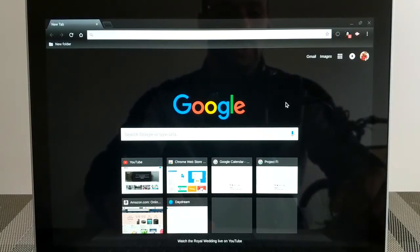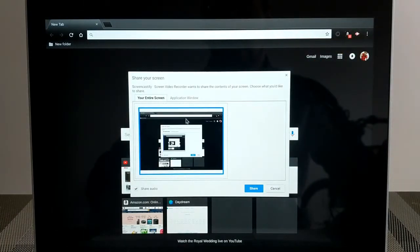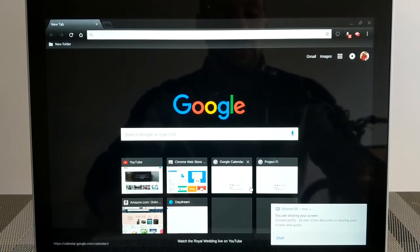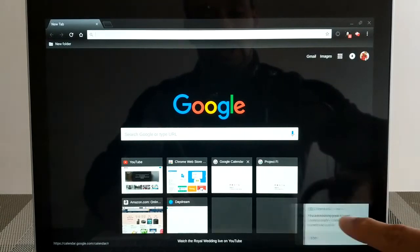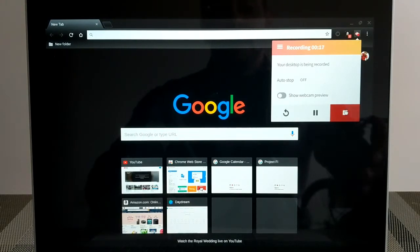Using the screen recorder is very easy — just click on the Screencastify icon in the top right-hand corner and you'll get a drop-down menu. We're going to keep things simple and go to the record button, which opens another dialog box. You've got a few options: you can share the entire screen, share just the application window, and you can share audio or disable it. After that's configured, hit the share button and you'll get a countdown. If you don't want this screen to show up in your recording, just swipe it to the right. When you're done recording, go back up to the Screencastify icon, click it, and hit the stop button.